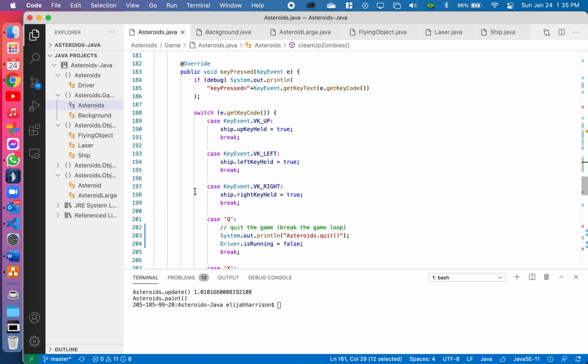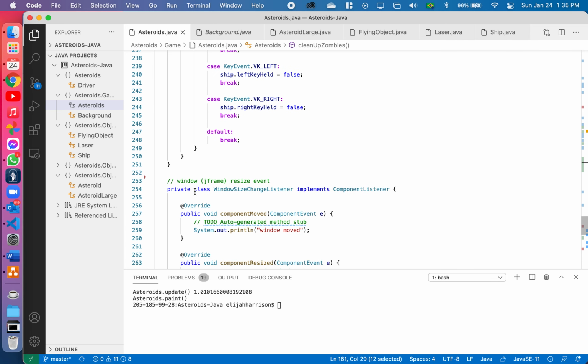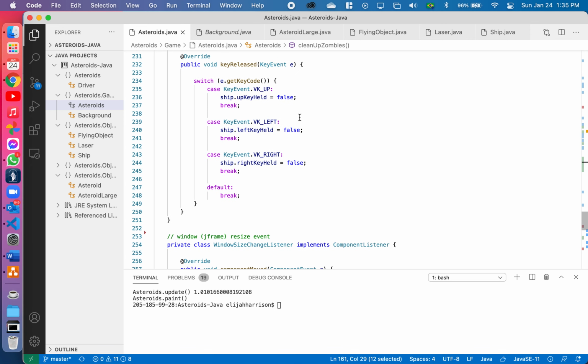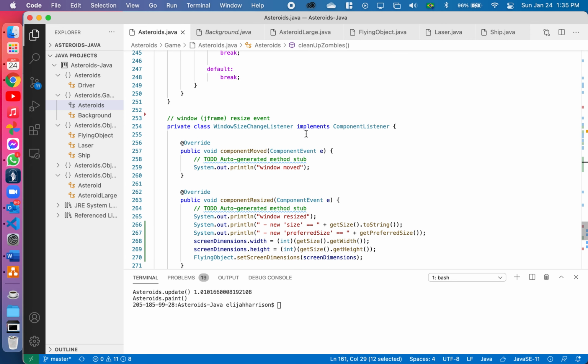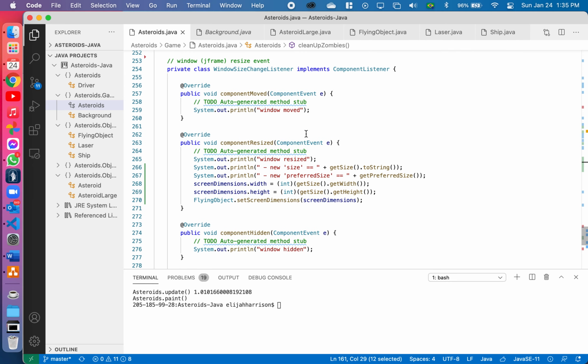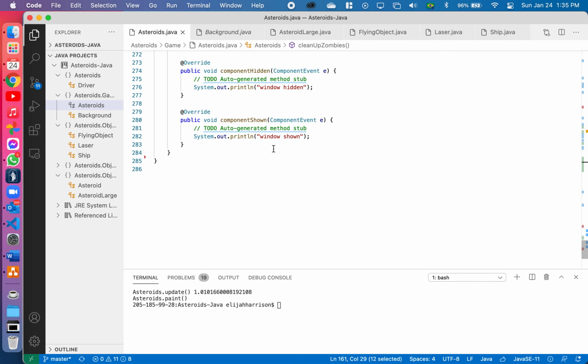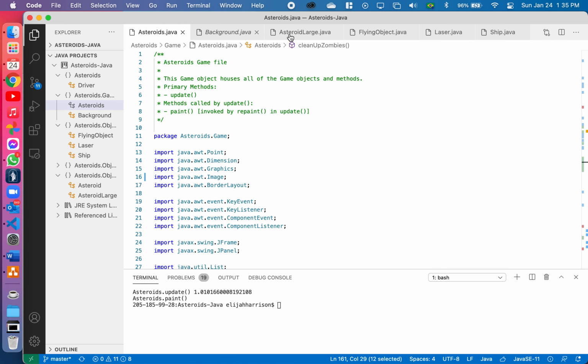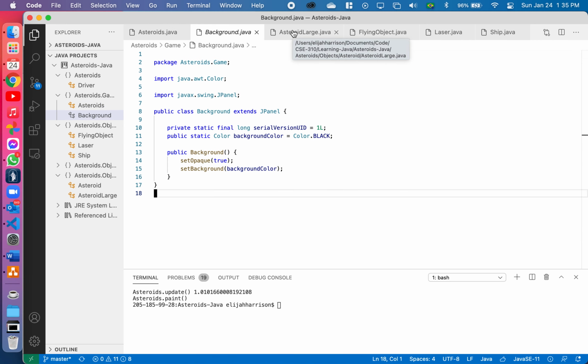And key events, as you can see, I already went through those. And key release just sets some specific things to false. I do want to put a more sophisticated held keys system in there, more like a map, a list that handles pairs, so key false, key true. My window resizing event is another one, and that's it for asteroids. Background.java should someday handle the background canvas.